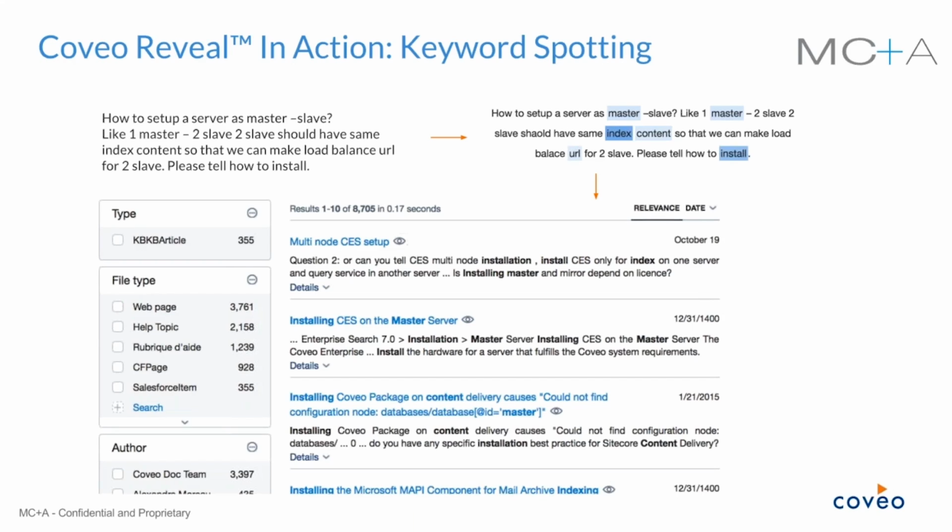This could be wired up in a self-help scenario to divert or deflect a call. It could even be used by agents to help automate the answering of inbound emails. There's a lot of interesting uses here. We've even wired it up with voice search. If you think about someone talking into an Amazon Echo or Google device, they talk in full sentences. There's a lot of superfluous words in what they say, and we want to quickly get to the words that are the most important to search for, and using Coveo Reveal keyword spotting, we're able to find the important words. It's just an interesting side effect of the algorithms that we have.